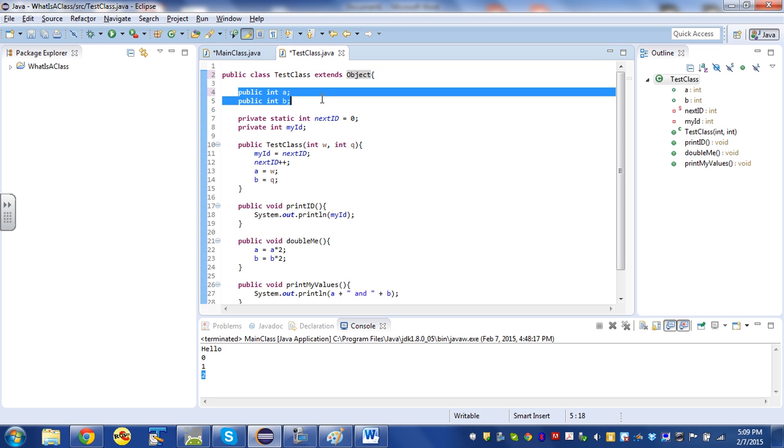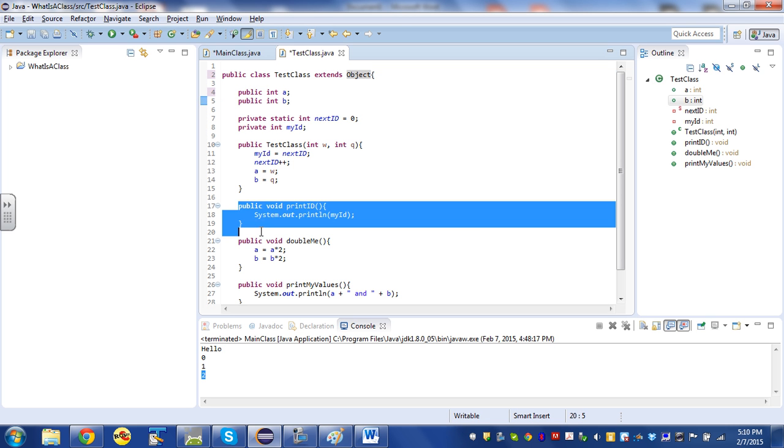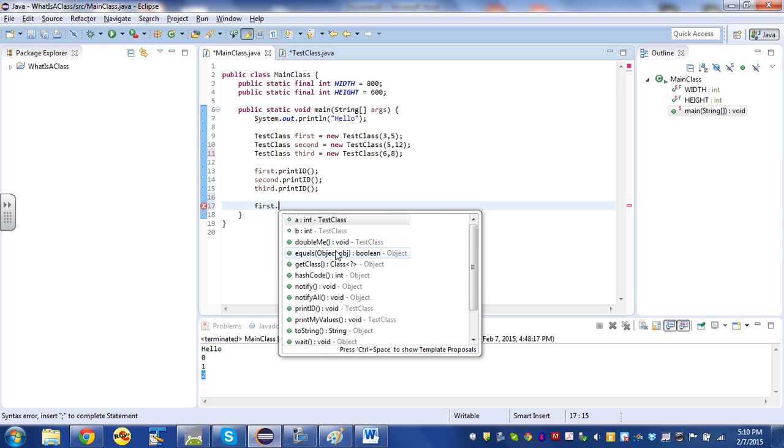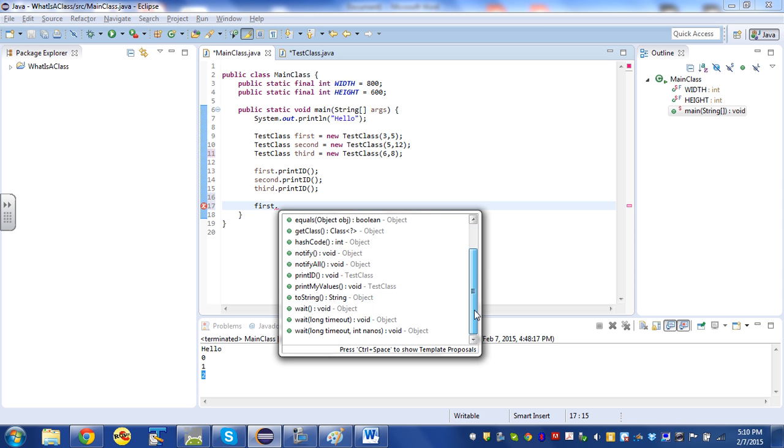I defined a public A and a public B and a public printID and a public doubleMe and a public printMyValues. All the public stuff that I defined is available in this list, but I got a lot of stuff in this list that I never defined. Well, those were inherited from Object.